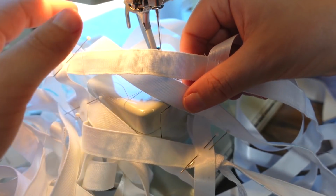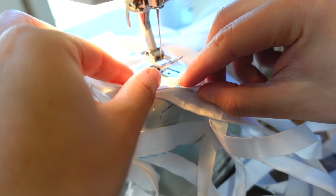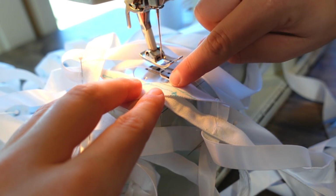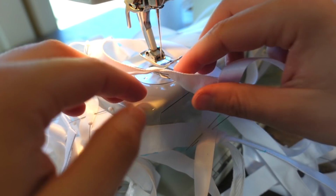So here I actually have some messed up markings, but then I know which ones are correct. And I'm just lining those up so I know exactly where it's supposed to lay. I get that pinned in place and now I can do some sewing.